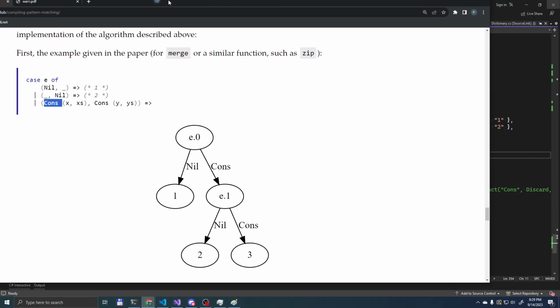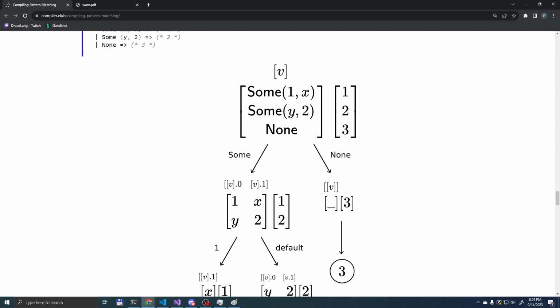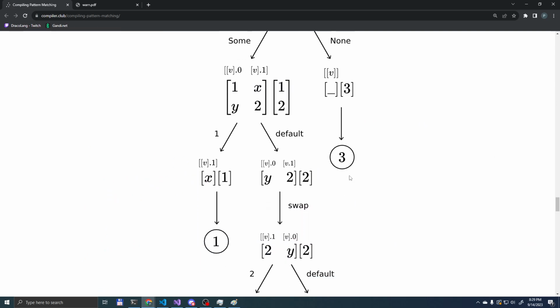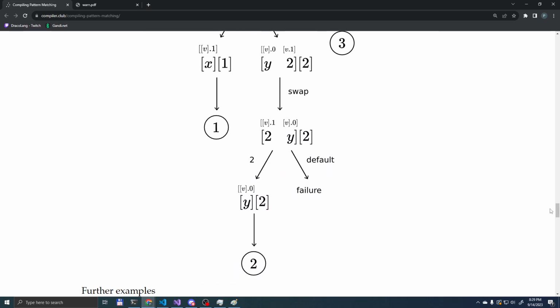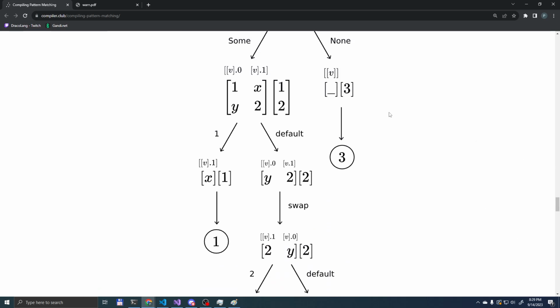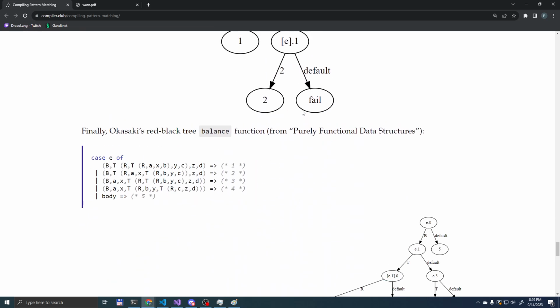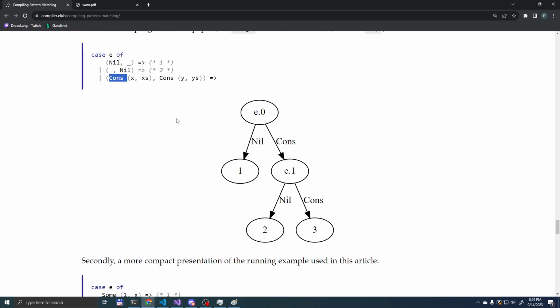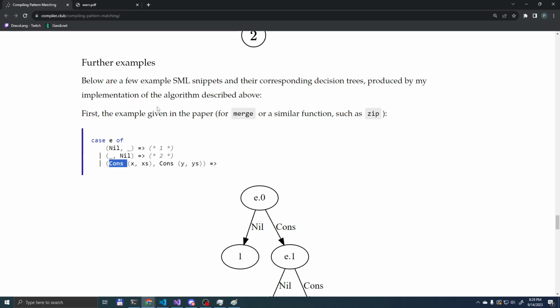So let's check the blog. So we have a sum of a 1, yes, then a default, a swap, a 2, a default, and a none case. Okay, so this looks fine. Why is this one not working?